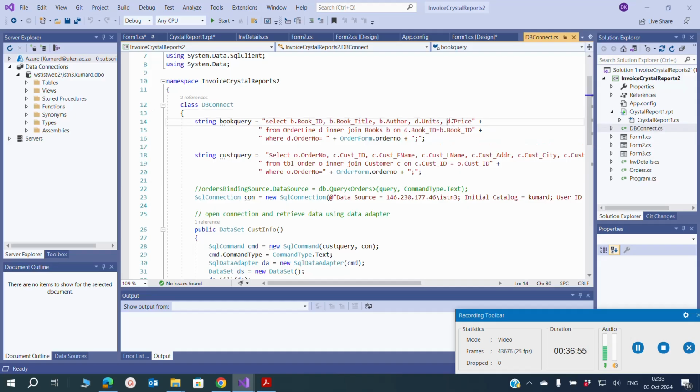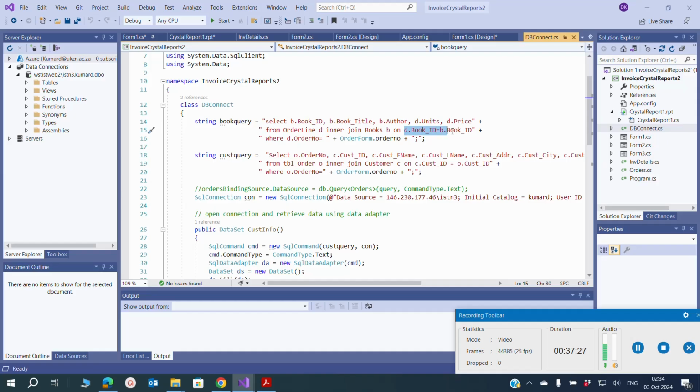D dot price, the price is being picked up from the order line table again, and obviously this is from order line, which is aliased as D. Inner join with books, aliased as B, and then we are creating the relationship, the reference of your primary and foreign key, that b dot book id is equal to order line dot book id, which means d dot book id.